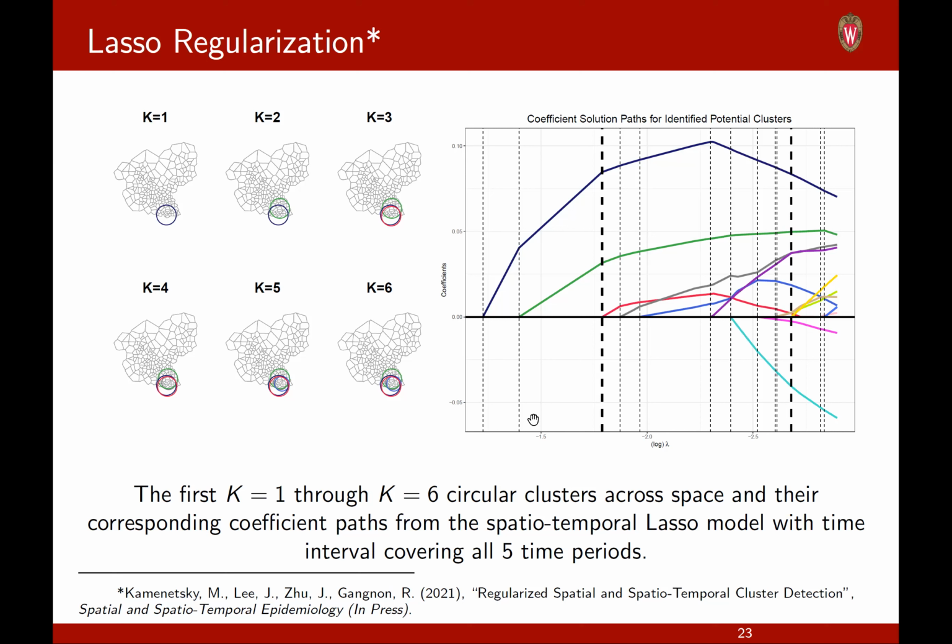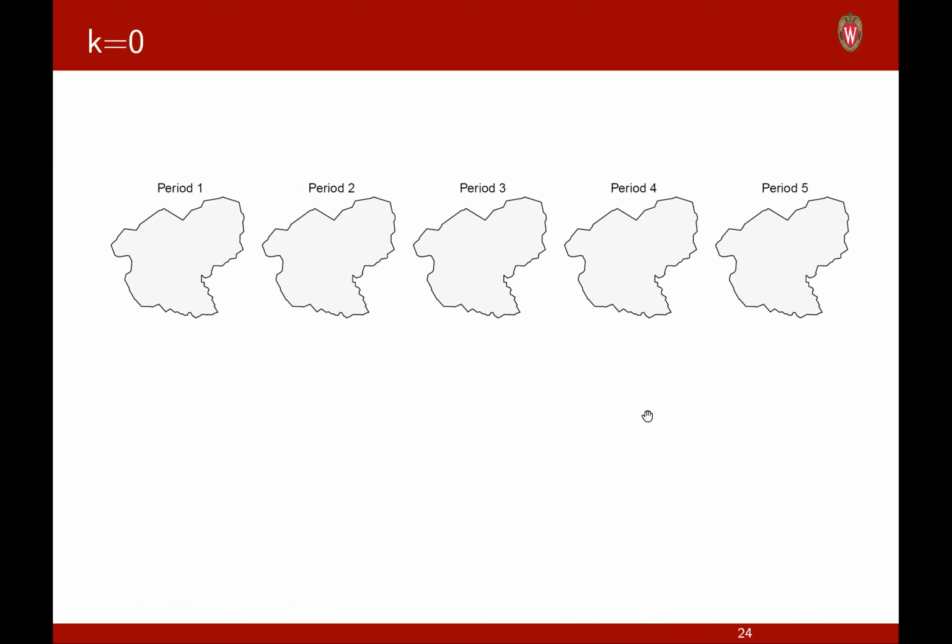And we can keep doing this, again, this is just for the first several, until we get 66,870 clusters in there. So just to illustrate this with a map, we'll go through the first couple. We start again with k equals 0, the null model, no clusters are allowed into the study region. Then we have 1 cluster, 2 clusters, 3, 4, 5, 6, 7, 8, 9, 10. And I could keep going to 66,870, but I assume that you would like to eat lunch. So I will cut it a little bit short, but we can keep going, right?